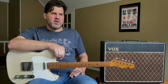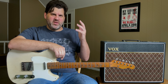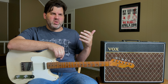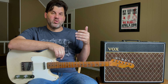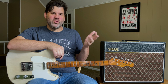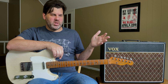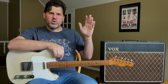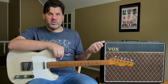But I came to realize that I was inspired by a clip of Guthrie Trapp. And also, I just want to give kind of a tip of the hat to Guthrie, because he's inspired me to be more intentional about my soloing, so that when I solo, you can really tell what chord is going on in the background. And I knew I was on the right track when, a couple months ago, I was at Danocaster's at Dan Strain's house, and I was playing guitar, and Dan said, I can tell what chords you're playing over, the way you're playing. And it's because I was playing chord tones. I'm playing all sorts of passing notes.